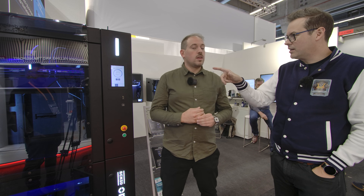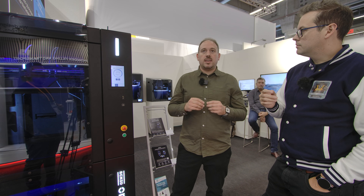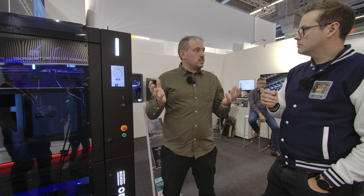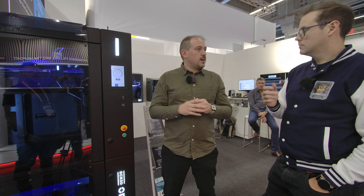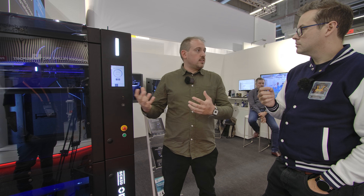So that's really interesting. And the idea that you're also incorporating a knowledge library directly into the machine is compelling. How do you access the knowledge — is it directly on the machine or in the cloud service? The point is that the customer uses the machine connected to the BCN3D cloud. They will have some more features — like access through the screen to all the knowledge base, all the videos, all the articles. We still need to decide, but we will probably introduce some short articles or information on the screen. If the customer wants access to all the information, they'll need to be connected.